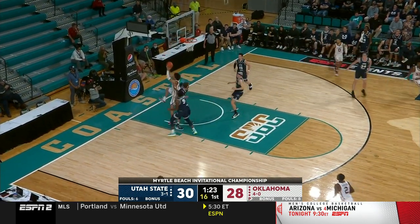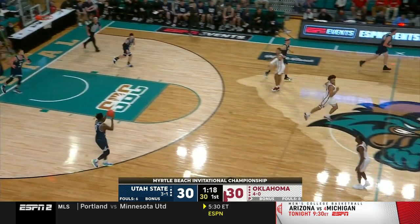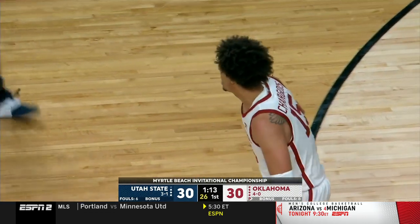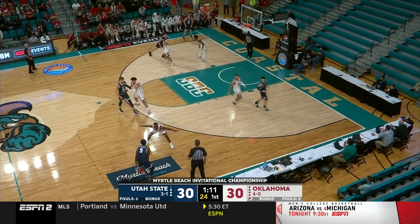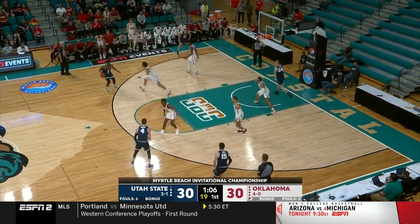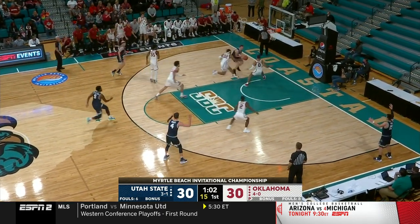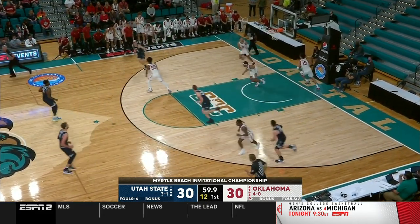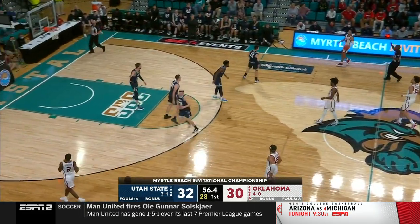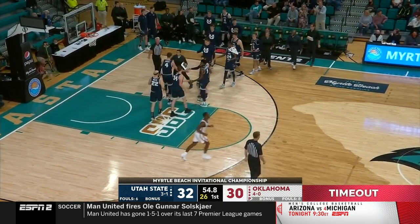Boy, drive and kick. Goldwire set up Harkless nicely, and the follow back in. That's Shagwa in the right position, the SMU transfer. Yeah, he's a big body. That's a tough matchup for Horvath. Good job by Shagwa taking advantage of his weight. Nolan Falls being just very crafty around the rim, and he's nearing another double-double. That's 9 points, 11 rebounds. My goodness, 11 boards for Bean in the first half.